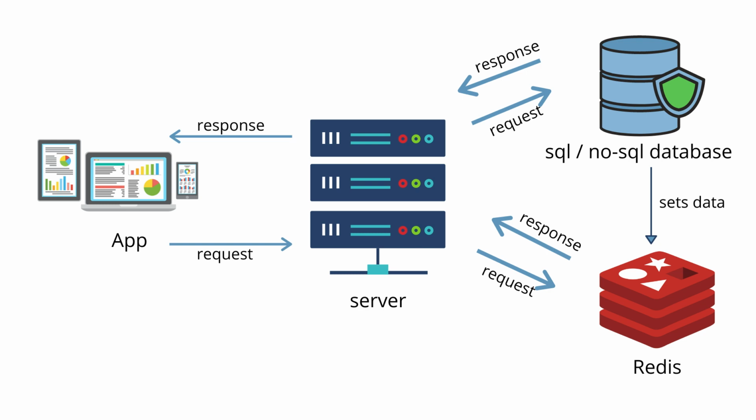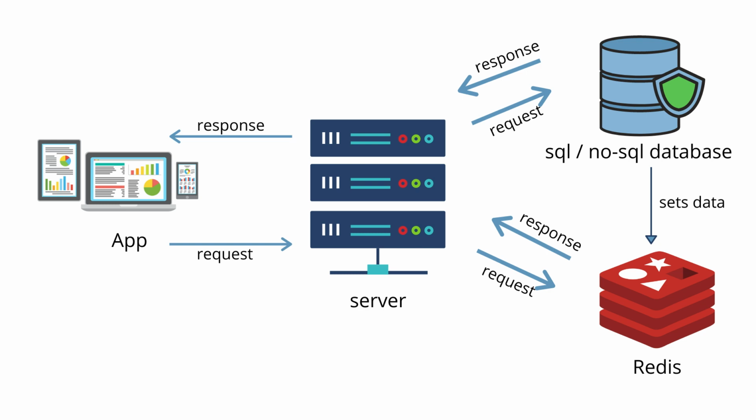So here I have this client-side application from where I am requesting some data from the server. So basically I'm sending one request to my server. After getting that request, the server checks with Redis. Basically the server sends one request to Redis to check if the required data is available inside Redis or not. If the data is available inside Redis, Redis sends the data back to the server, and the server sends the data as a response to the client-side application.